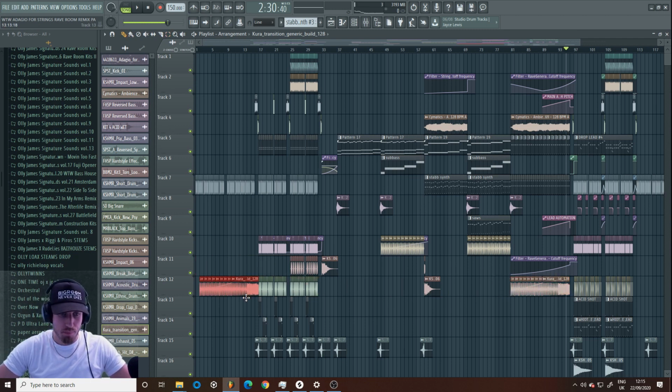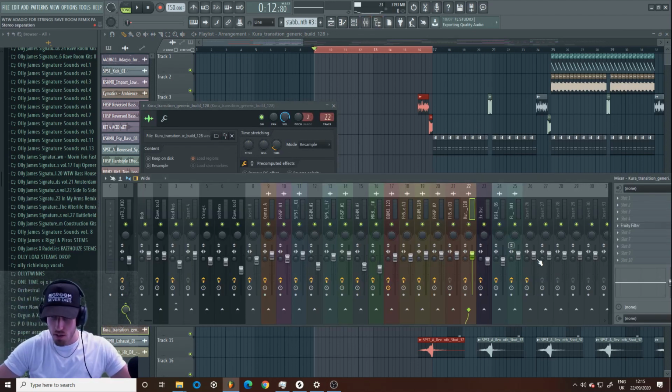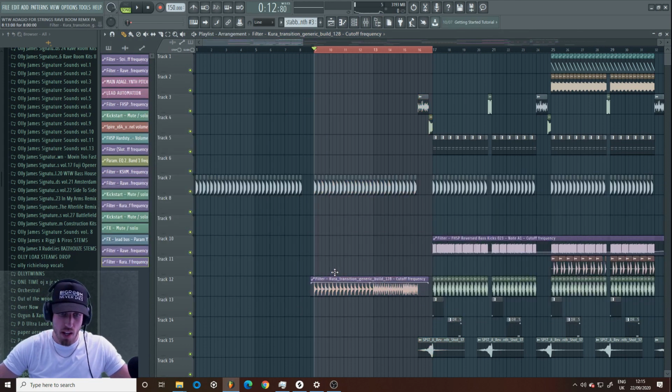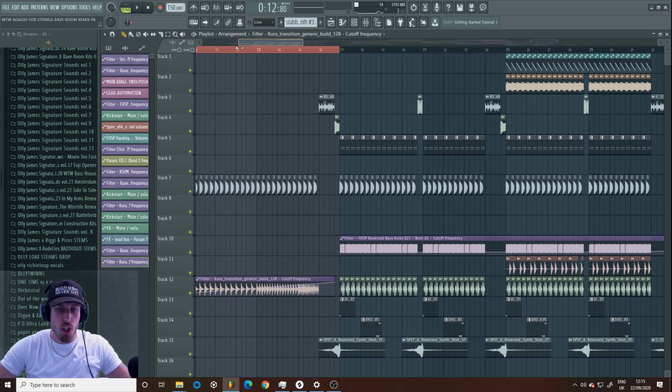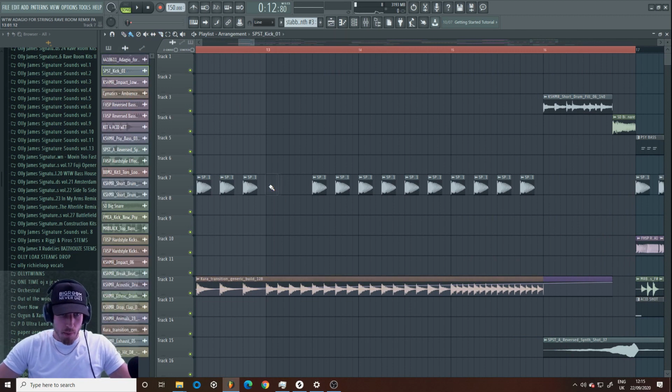We're just going to drag this over. We're only going to need the second part, but what I would like to do is filter it up. And we can maybe even do the kicks staggered as well. So we're going to take the filter and filter up this build-up snare like so. And what I'm going to do with the kick drums is copy the exact same pattern that the build-up snares have. So we're going to duplicate it like this, and it's going to sound pretty sick. Great energy.